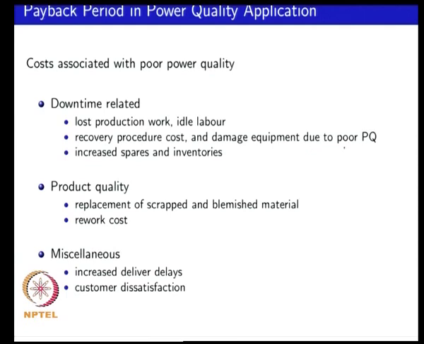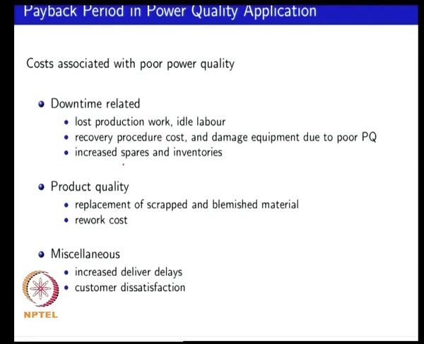For example, if you are operating something like a steel mill, if your hot steel bar just sits at a location when the power goes off, you might actually thermally damage the location where the bar sat when the power went away. So, depending on your particular application, you might end up damaging equipment when there is poor power quality. Also, because of potential damage, you might have to stock more spares of equipment, your inventories are larger. So, that is another cost that goes up.